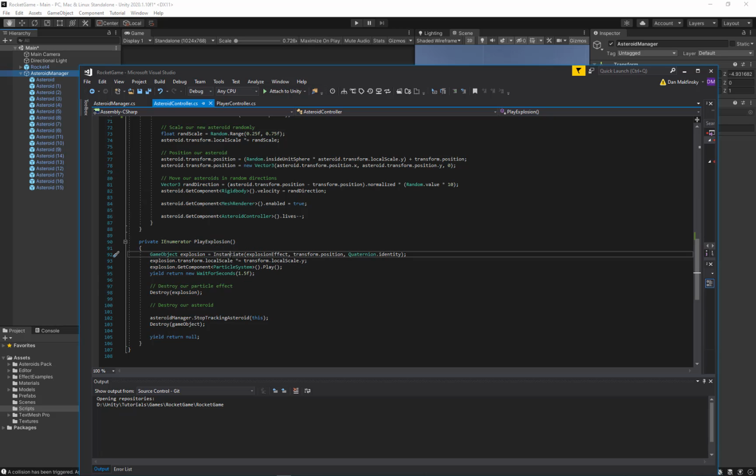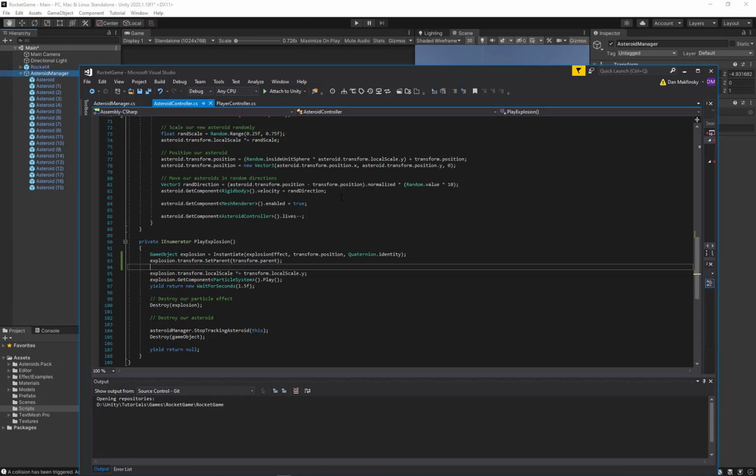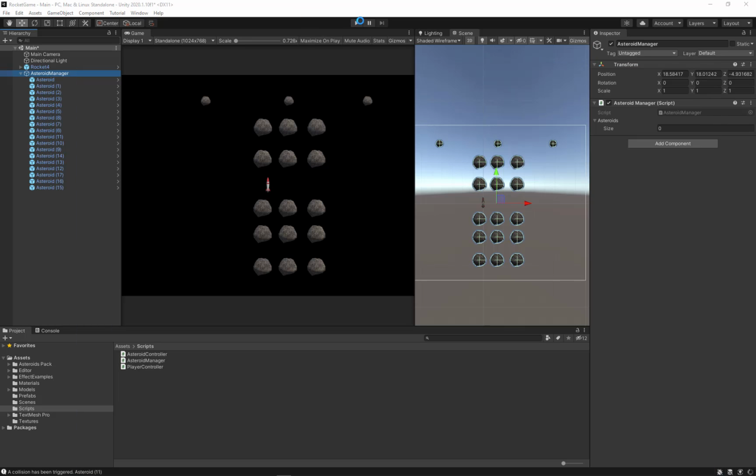PlayExplosion instantiates the explosion, and then we can do the same thing here: explosion.transform.SetParent, and then we'll just say transform.parent. Okay, so now everybody should be living under that Asteroid Manager.